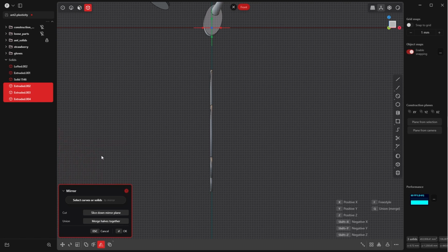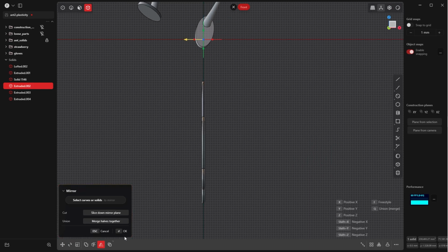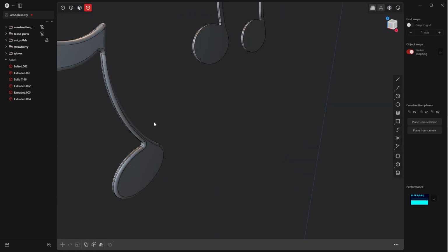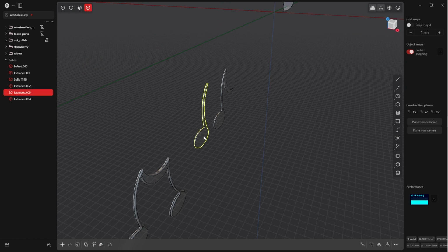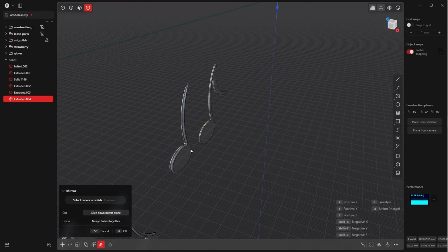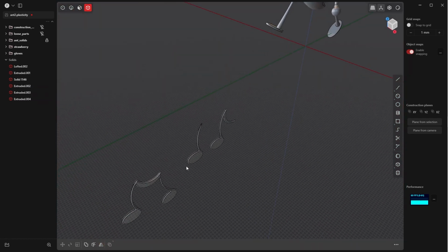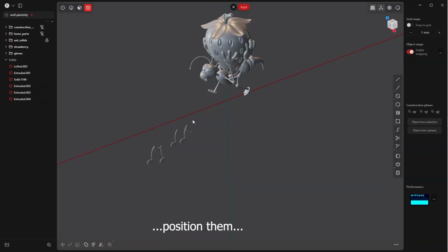It gives us an error because these are all loose parts. Let's mirror them one by one. We have a cool round looking music note, and let's do the same for the other guys. Okay, and now we have 3 funky looking music notes.